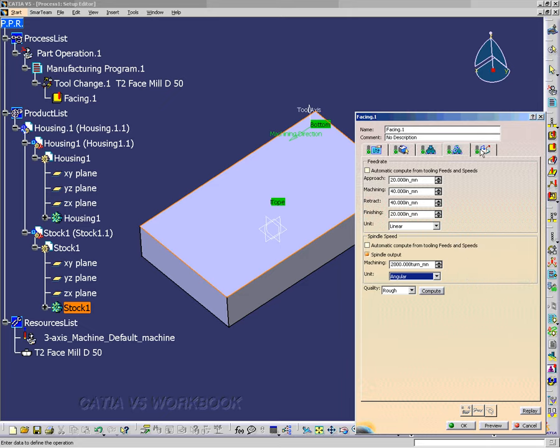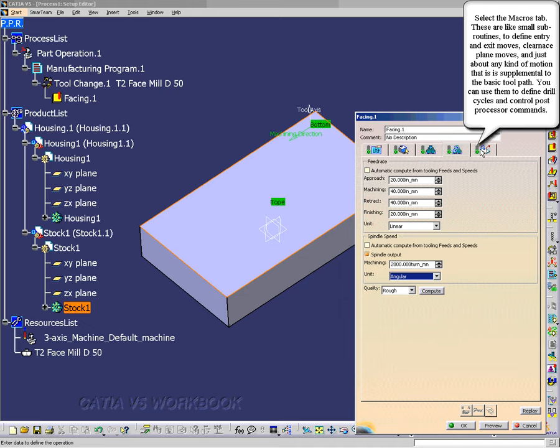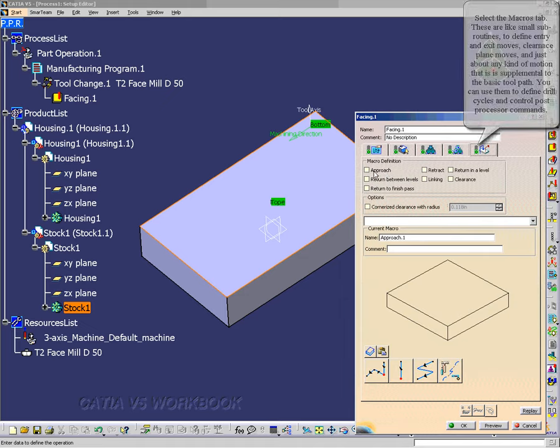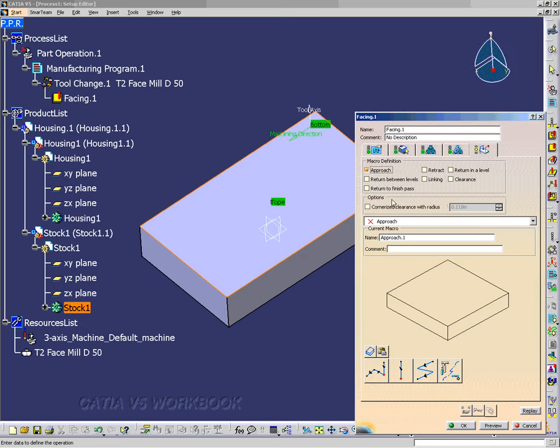Then we can go on to the macros tab, and here I just want to go ahead and select approach macro, and I have an X on the approach. The build user macro icon, go ahead and select that.